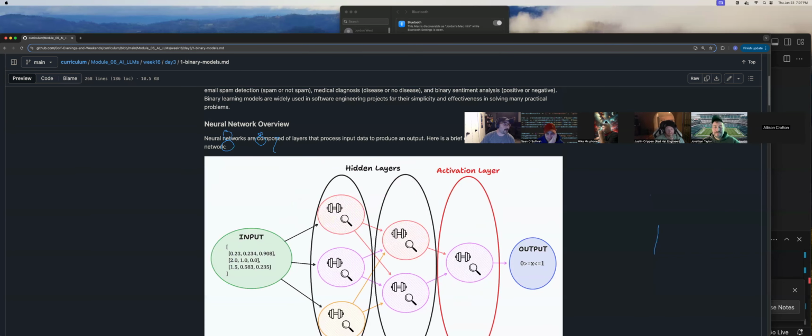So these hidden layers, I would have other software that's looking at these images. Software, let's say numbers, right?